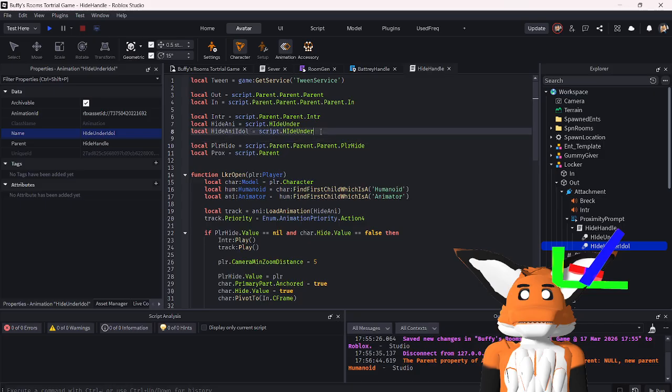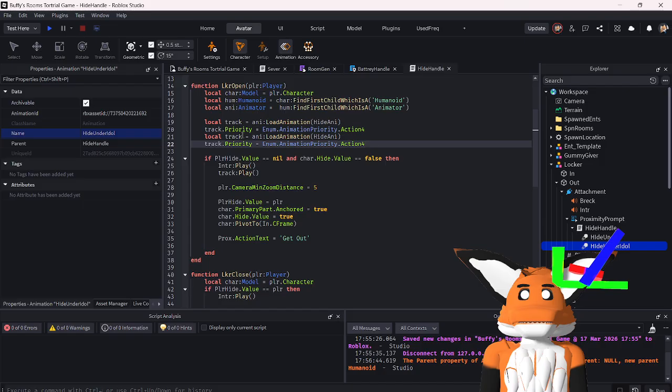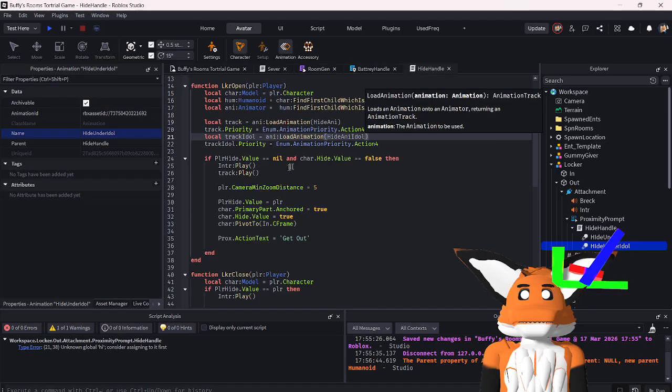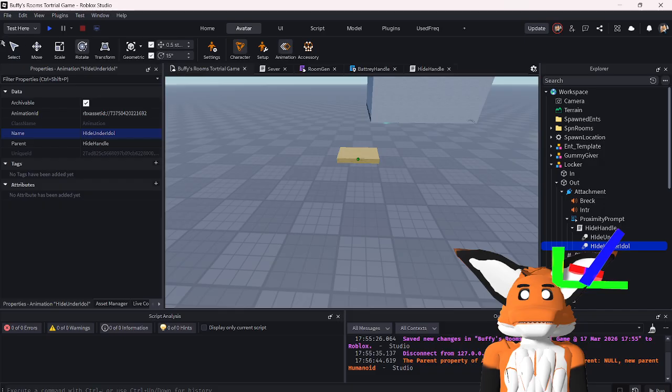Then we're going to copy this and change it to track idle, change hide Annie to hide Annie idle, and do track idle play, and set its track idle play priority to action 3.